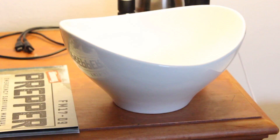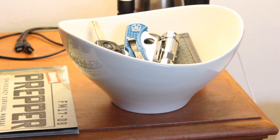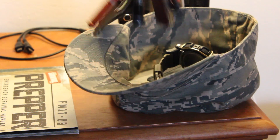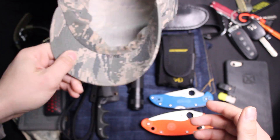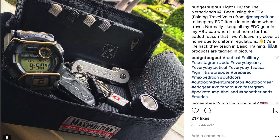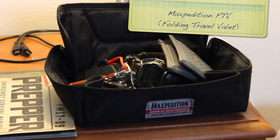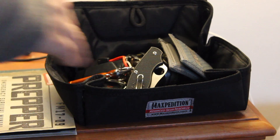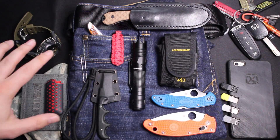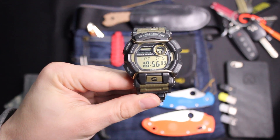Before we get started, I want to ask: how do you keep your system organized when you're at home and not walking around with all this in your pockets? For me, I throw everything in my hat, because I know I'm always going to have my cover going to work — I won't forget it. Sometimes if I'm traveling, I'll bring this Maxpedition EDC carrier, which folds out flat and goes in my luggage to keep everything organized. I really don't like feeling like I need to go on a scavenger hunt every time I want to find my gear before I leave the house.